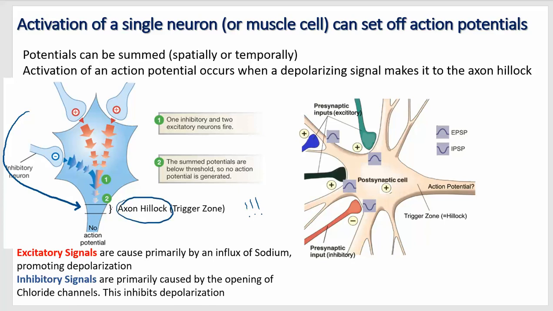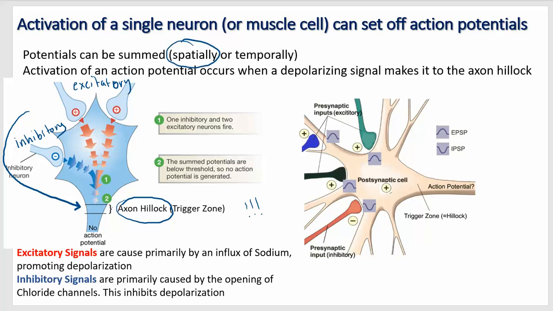Well, in this picture, we can see maybe a depolarization event trying to happen here and a depolarization event trying to happen here, but then it's interrupted by an inhibitory event. These reds are excitatory, and this down here, the blue, is inhibitory. So maybe we didn't get a signal. We had two summing together. This is spatial summation, because they're in two different places and arrive at the same time. So that's spatial summation.